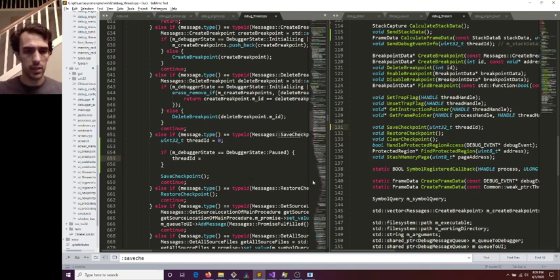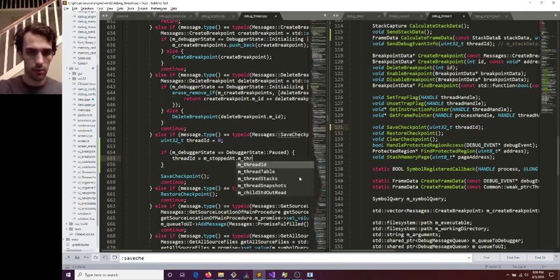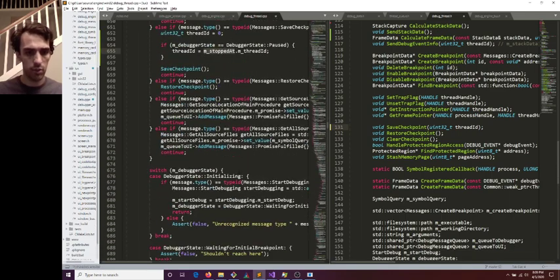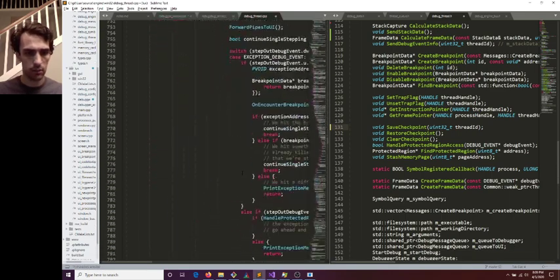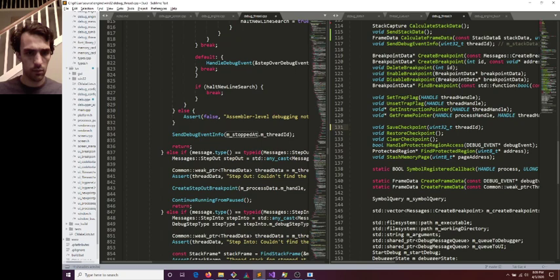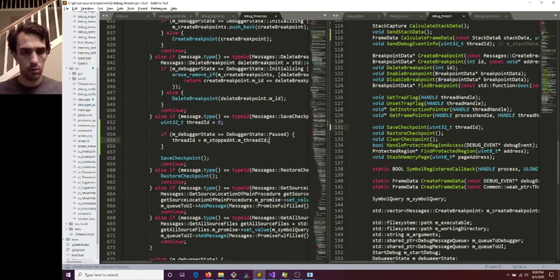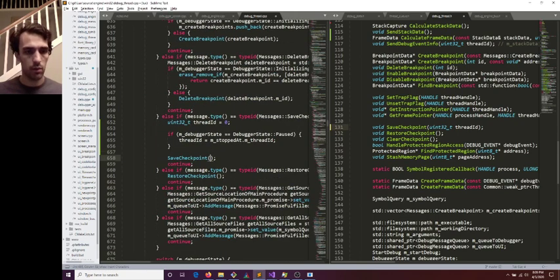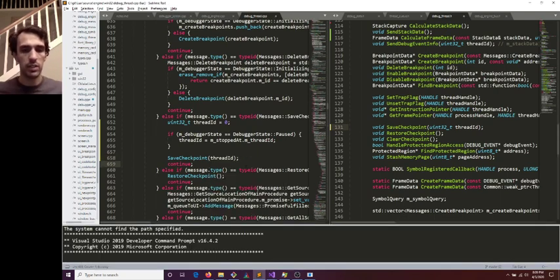Thread ID is, if I'm paused, I'm just going to use .m thread ID. Yeah, pretty sure I could just use that. Should be fine. Otherwise, I use 0. This will fix it.